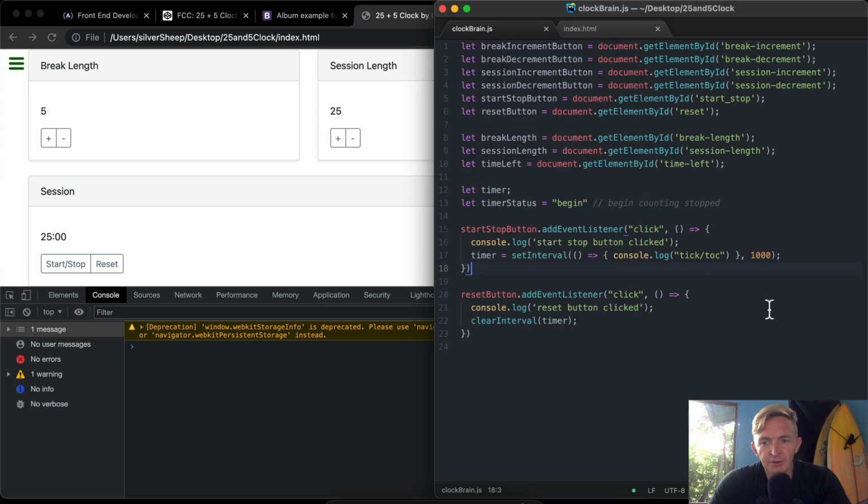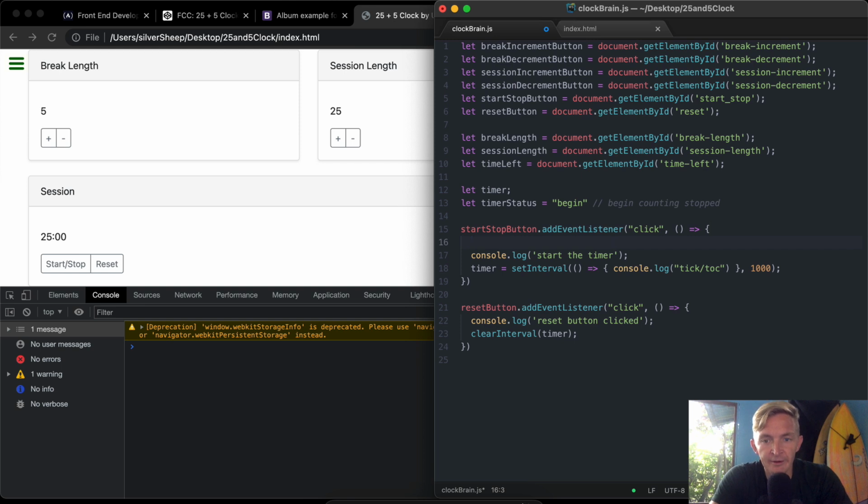And so what we want to do is make it so that the start-stop button needs to be able to start and stop. This is the functionality for it to be started. So start the timer. What we want to do is have it vary based on the timer status.